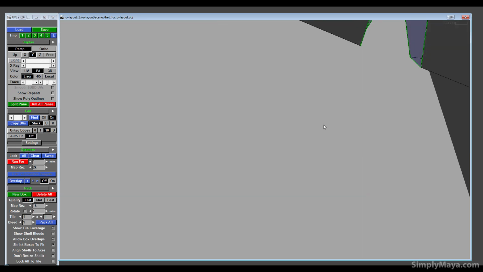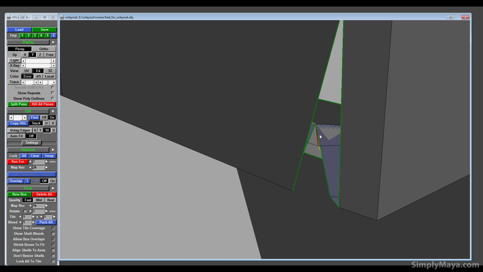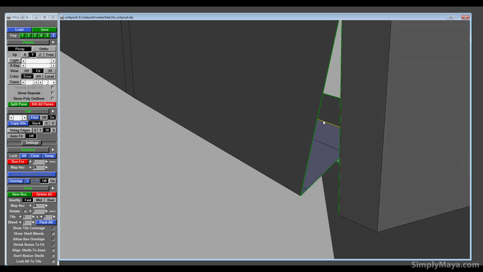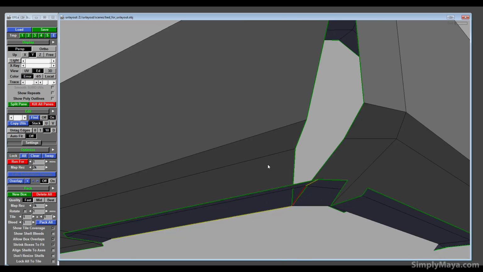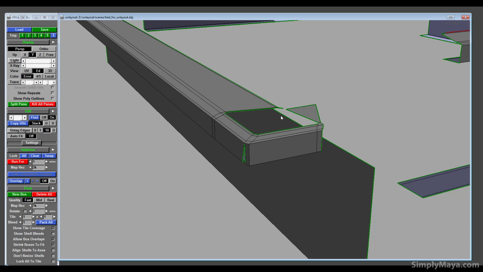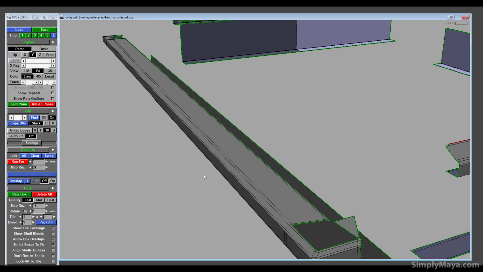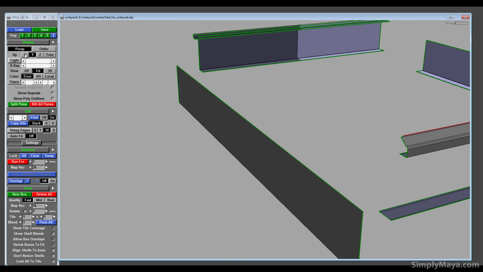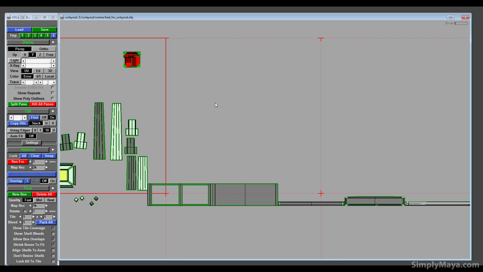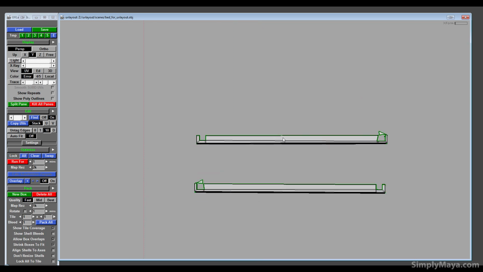Let's see what we've done there in the corner. Okay, and we won't need that cut. Stop that. Okay, so that looks like it's come pretty far apart, and that should now all flatten out quite nicely. So let's drop that into the UV view. And let's go, and I just want to check that part before I go any further. So there it was, fairly cut out for both sides.